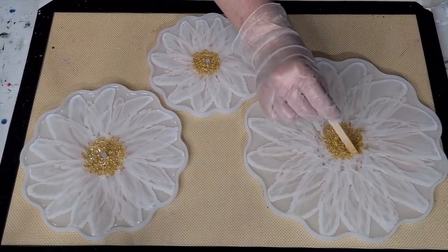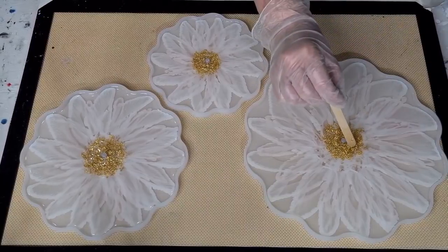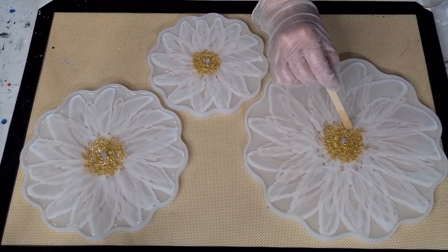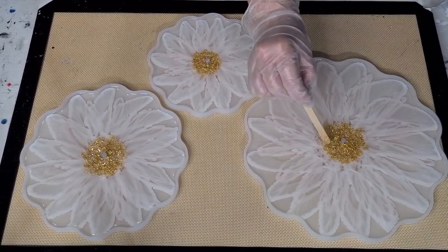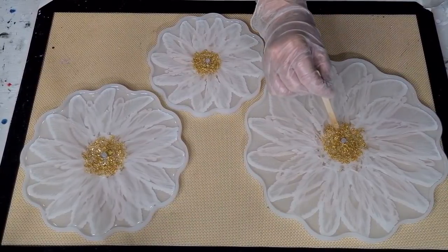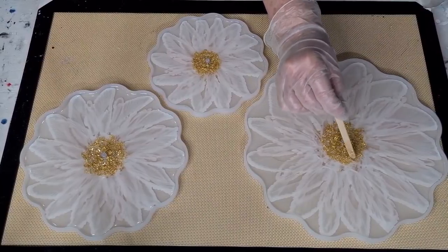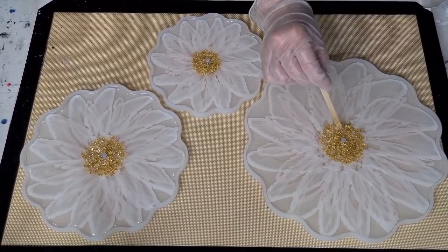They probably will be sticking out a little bit higher than the resin because it's such a thin layer that I've just put on. So they probably will stick out a little bit, but because this hasn't worked the way I wanted, I'm not going to be too worried about it. I'm just going to be happy that it looks pretty. I'm not going to be too concerned about that little bit of gold leaf that's maybe sticking out a bit higher in the center. I don't think you're going to see it anyway.